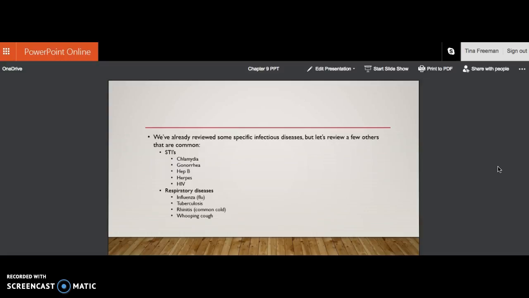And then we have the respiratory diseases. Tuberculosis is not terribly common where we're at, but in developing countries, it may still be very common. And then whooping cough, we've seen an increase in incidence in that over recent years. Even though there is an immunization in place, as discussed in previous weeks, we have many people that choose not to immunize. So that may be contributing to the increased incidence of this particular infectious disease. And then we've got our really common influenza and rhinitis, which is the common cold.